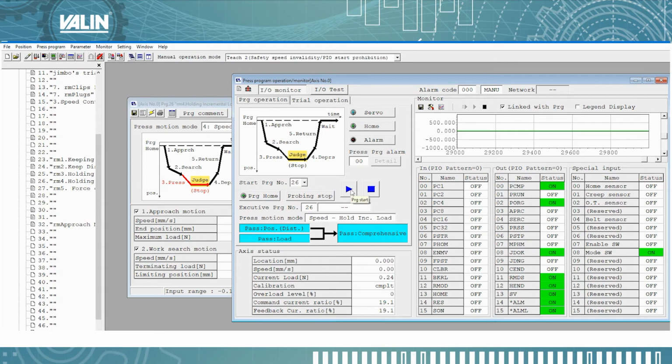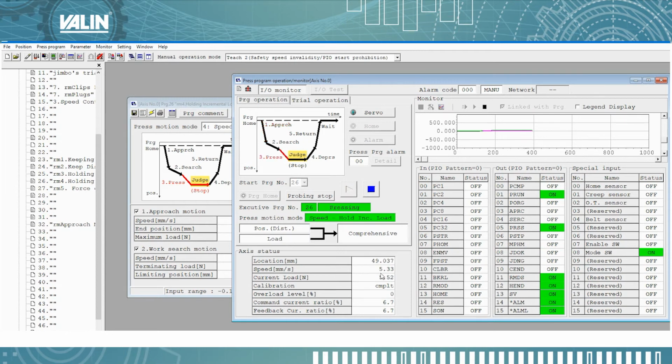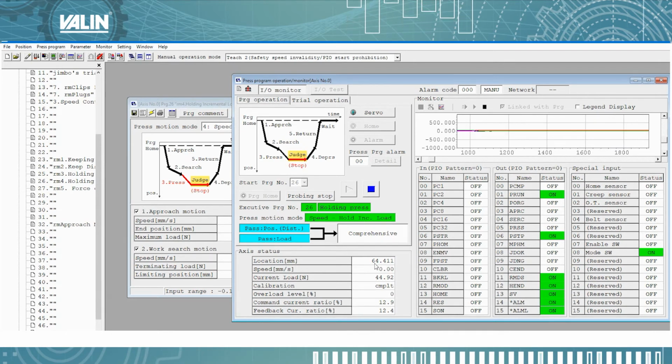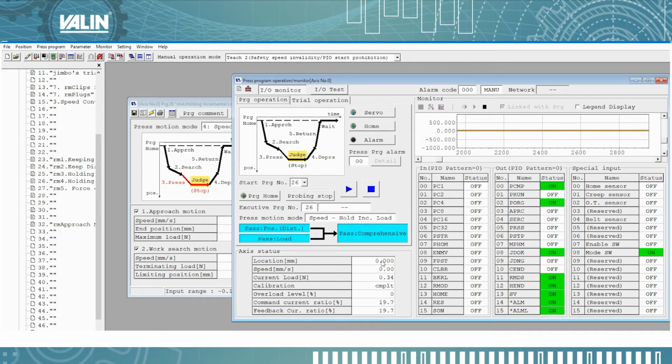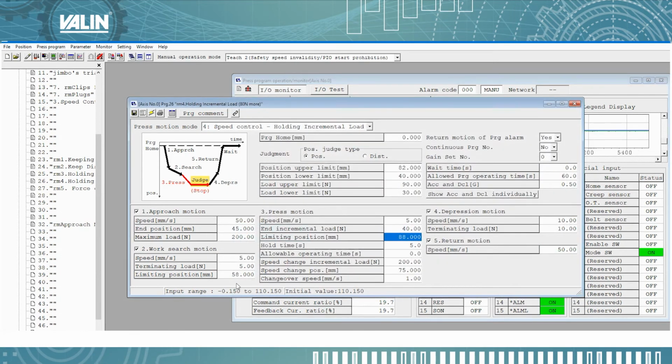Let's run it and see how it looks using the press program operation monitor, which is found over here in the tree view on the left. If you've watched past videos, you'll see how to get to that. So the load's at 19, 36, 45, almost 45, 44.92, and so we're at 64 millimeters. You can go back and watch that again, but we made 64 millimeters before we reached our 45 newtons of force. Here's a video to show that motion, and you'll see where the actuator stops.